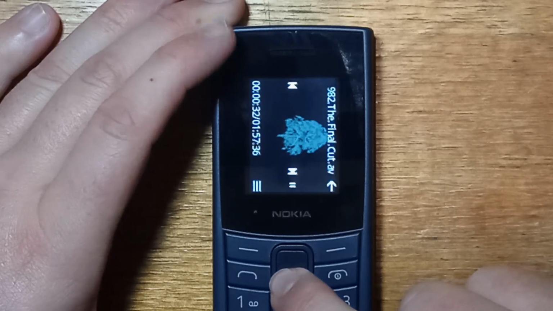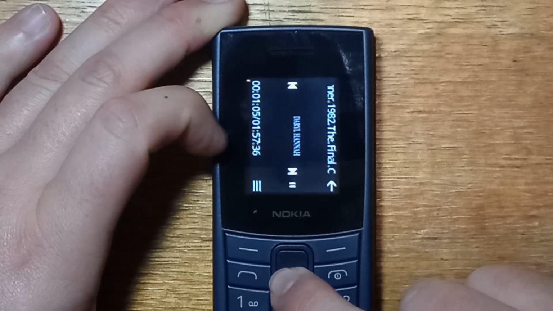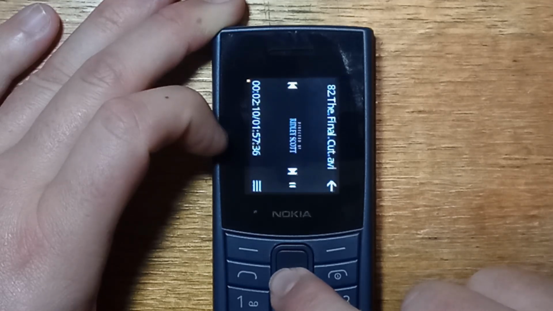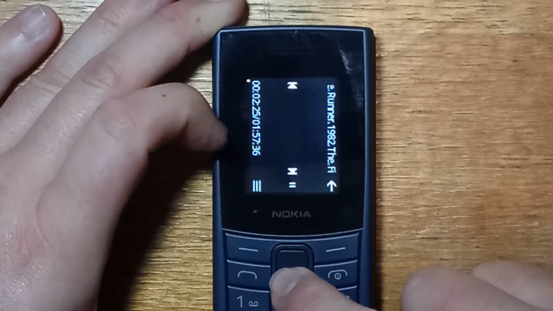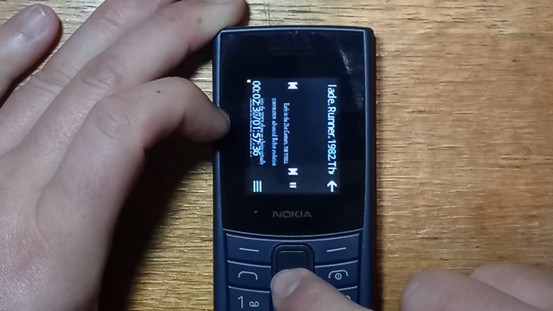So if you wanted to skip through, it's a 2-hour movie. If you wanted to skip through halfway, it would take you quite a long time, about 20 minutes. So not really good for long movies. If you did want to do that, it's best to break it into sort of chapters, maybe 10-minute or 15-minute segments, so you can just skip through.